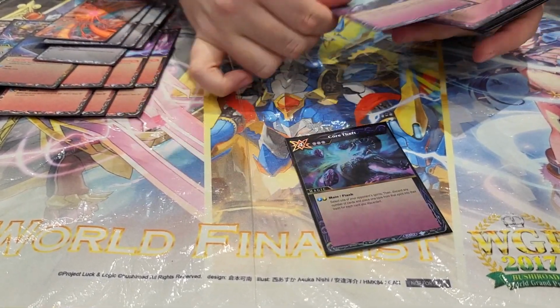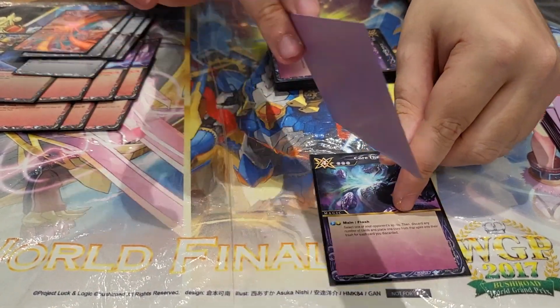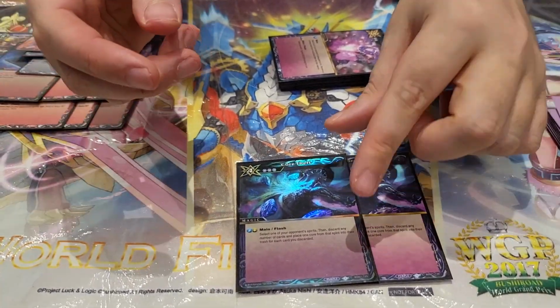Okay, purple cards, Core Theft. Oh, what a crazy card. Hilarious card. This card in our deck, it started in and it went out for a bit and then we put it back in. This card's amazing. 3 symbols, so good at costing 1.